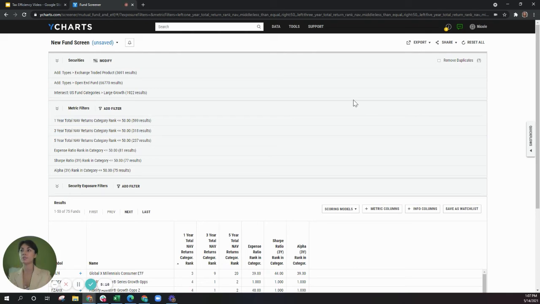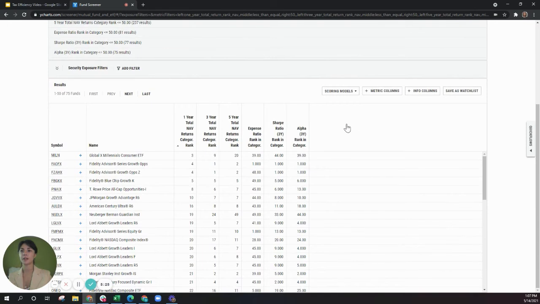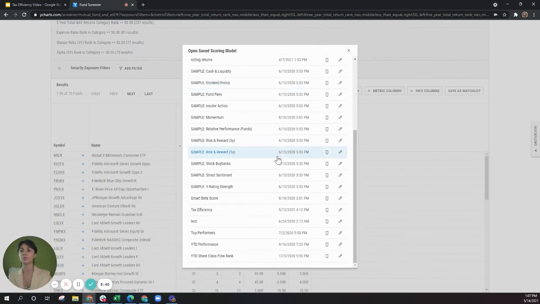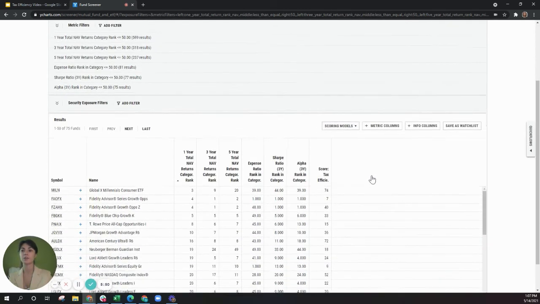As soon as this fund screener loads, you'll see we're pulling in all of the funds in our universe that meet this criteria, as well as the category rankings. As I scroll down here, you can certainly click to sort and take a look at these category rankings to see how these securities stack up to each other. But what might be more helpful here is to input that same scoring model centered specifically upon tax efficiency that we used previously. Once we load in that scoring model, we're going to want to sort from greatest to least. That's going to give us the most tax efficient securities at the very top of the list.